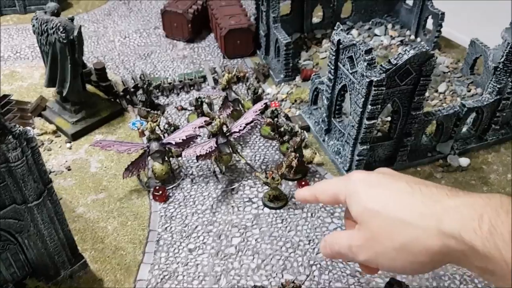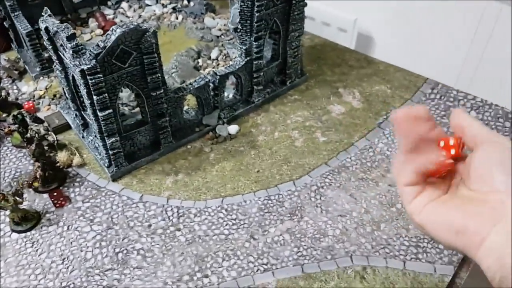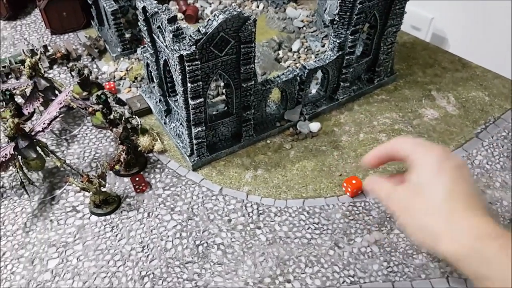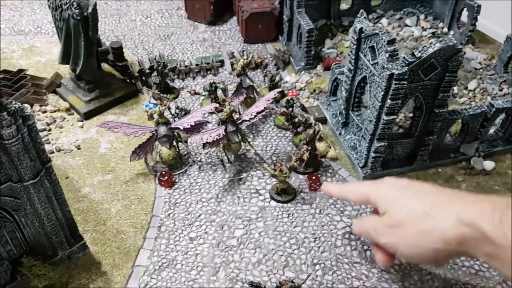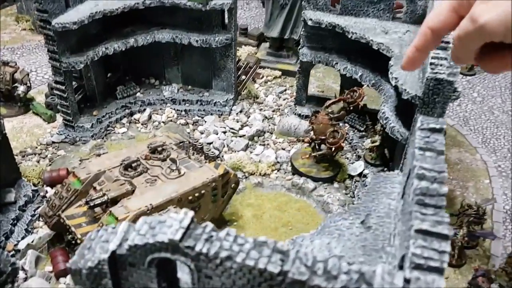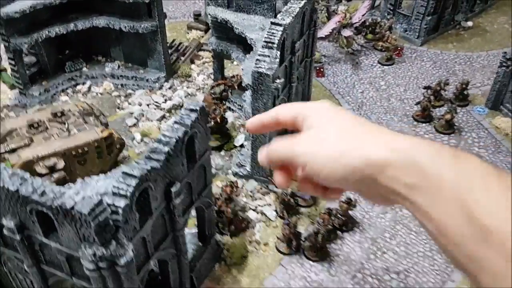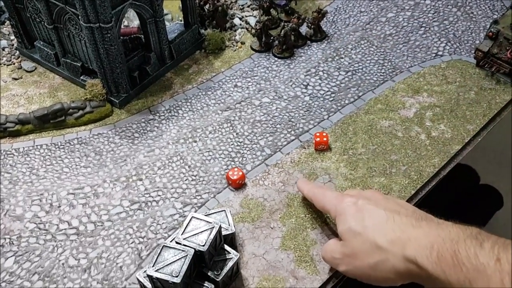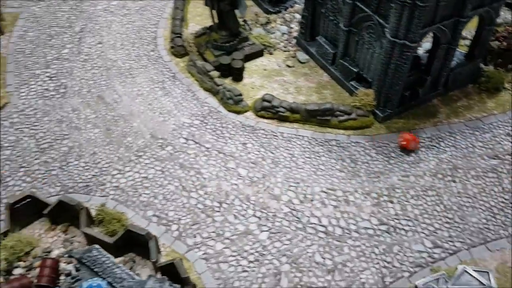Psychic phase. Smite, because I know there's one chap in there, a Deathwing Knight, who's still got one wound left. So let's smite him. And that's Snake Eyes. Let's spend a command point. I've got 2 left now. So I failed smite, but at least I don't blow the brain out of my Nurgling Herald. And over here, I should mention that the other Herald is there within 6 inches to get his strength up. Now I need to cast that spell, which gets his strength and toughness up by 1. It's a warp charge 6, and that's a pass. That's a 9.